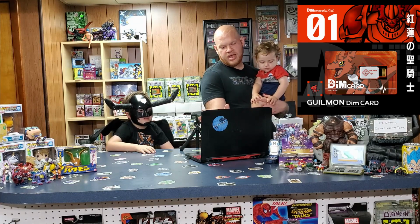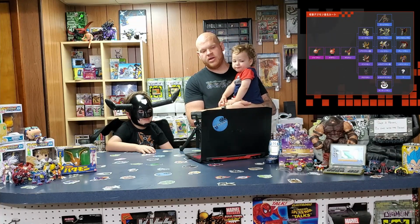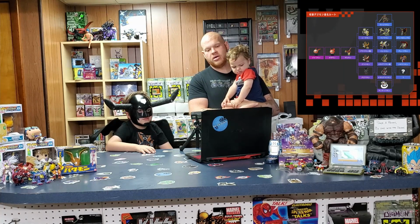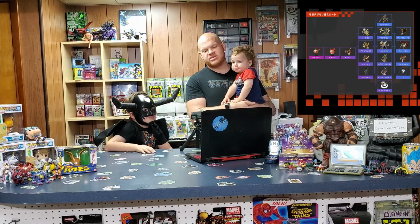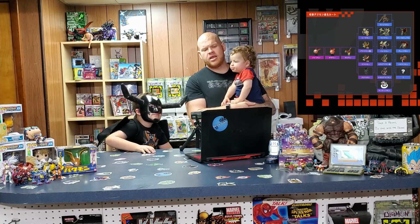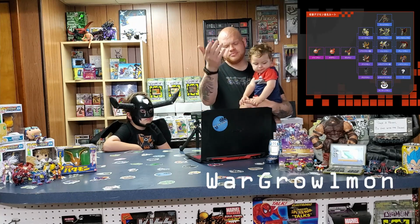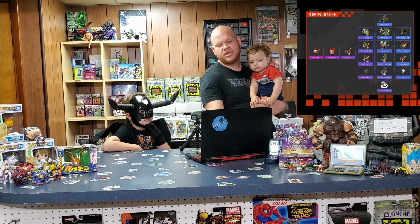Let's look at each DIM, because they did drop that with it. We have our Guilmon DIM and our close-up on it. And then we have the roster, which, as you can see, has pretty much all of the same Digimon on it, except it doesn't have the Chaos Dukemon. It has our Megidramon there, which is a really cool Digimon, but it's all still the same Digimon. There's a lot of palette swap Digimon on there. Like, we have that orange Growlmon there, and orange Mecha Growlmon there. So there's a lot of repeat Digimon here. It does have the Devas, though, and that's kind of a theme going with each of the DIMs.